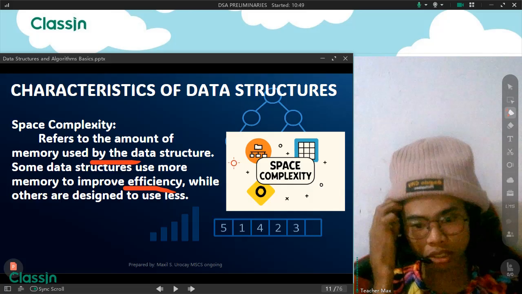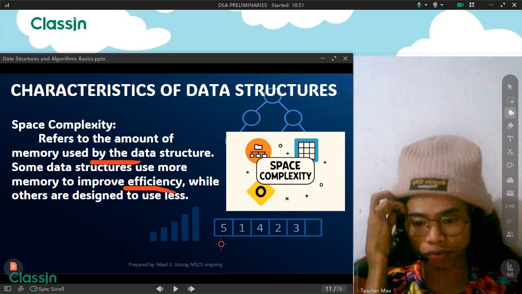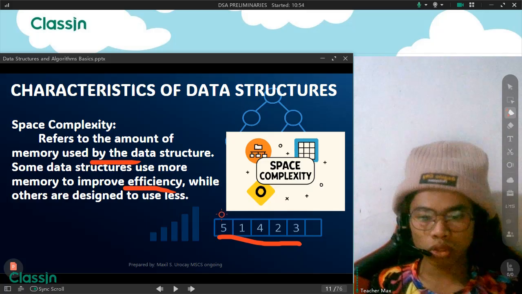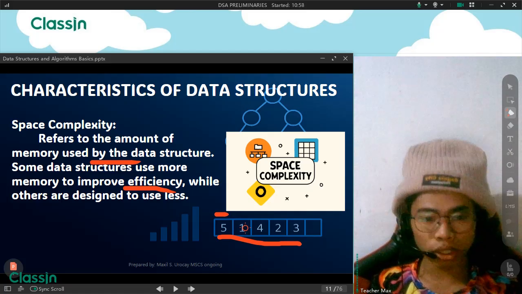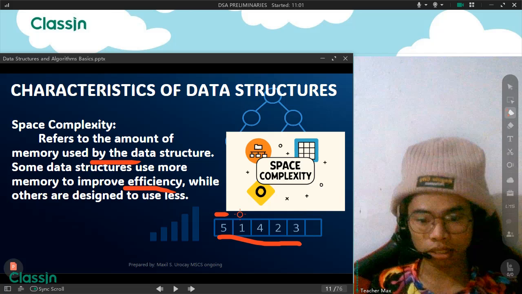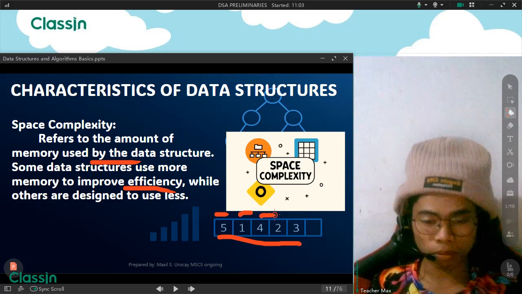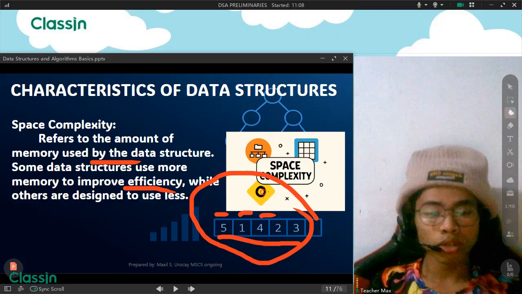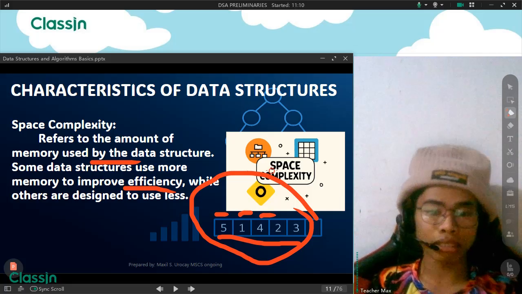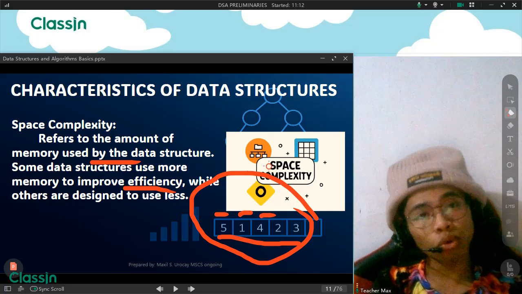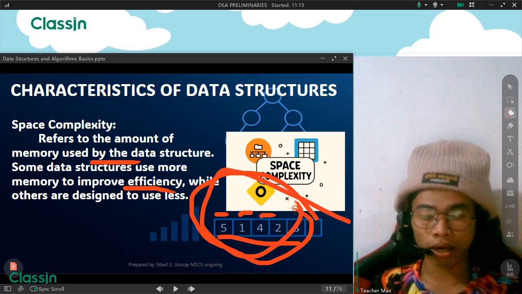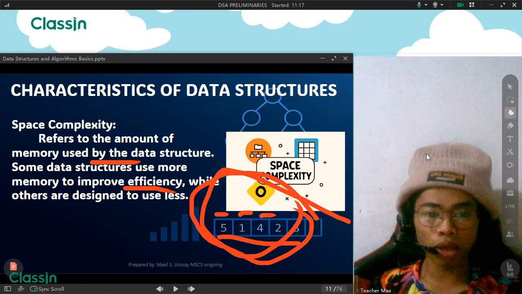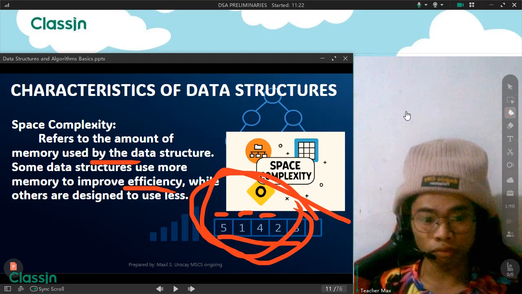So, of course, in data structures, once you are dealing with a linear search, for example, you are using a specific space. That's why the space complexity is not being reduced. So we are trying to reduce the space complexity. If you are trying to use binary search, it might also happen that we are minimizing the space of that.